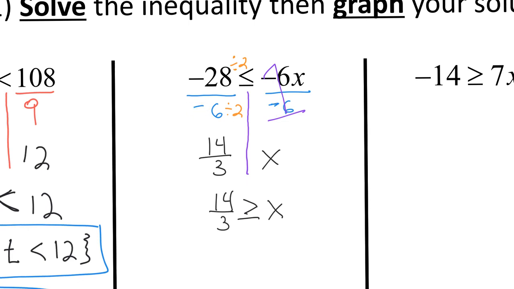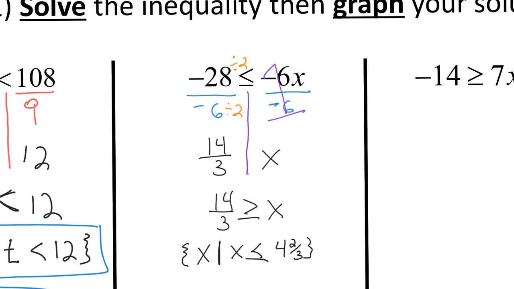So my set notation is going to be with the fraction. But remember that we're graphing. So it's a lot easier if you guys use mixed numbers. So I'm going to write down my mixed number here. I'm going to have for my set notation x is such that x is less than or equal to, and I switch the order because x is on the left side when you have set notation. And my fraction 14 over 3, 3 goes into 14 4 times. So I'm going to put a 4 here. And we have 2 as a remainder over 3.